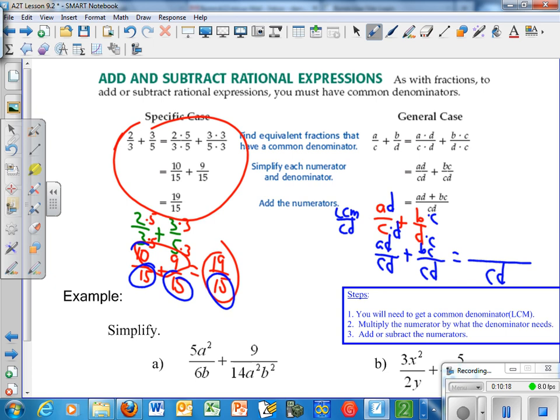Now, when I actually added the tops here, I could put 10 plus 9 together and get 19. Right here, you have AD plus BC. You cannot put those together. They are not like terms. AD is an AD term, BC is a BC term. That would be as simplified as you could go. Now, you can't cancel the C from this term with the C on the bottom, because there's more than one term. Or you can't cancel the D from the first term with the D on the bottom, because of the add sign between the two terms on top.